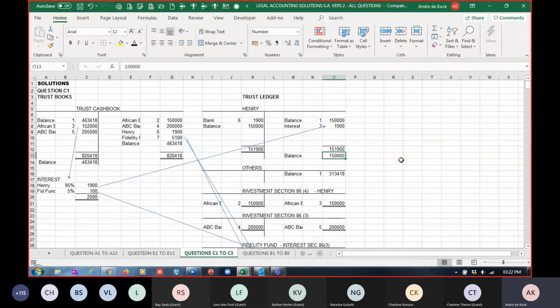Okay. Could I ask you to go and do question C2, please? I'm going to leave this here so you can see it, the solution over here, and you can see how it's done. And you've got the numbers 1 and 2 and 2. Now I need you to go apply this to question C2. Are you in a position to do it? You good enough to do it? Carlin? We can try. Good stuff. Go for it. Yes, sir.